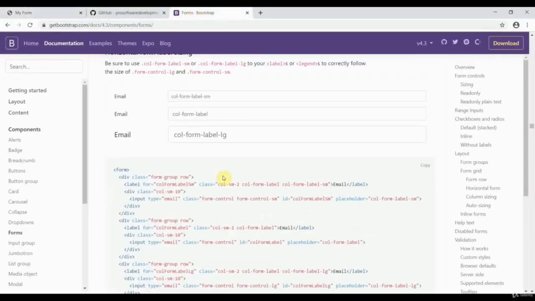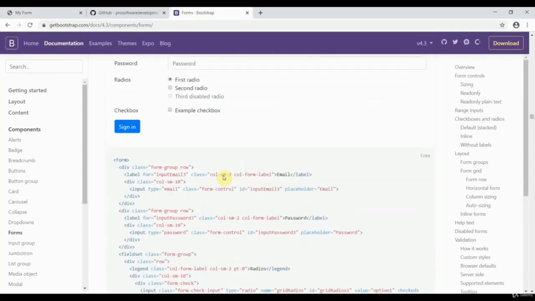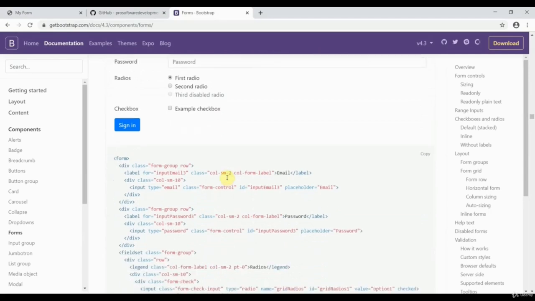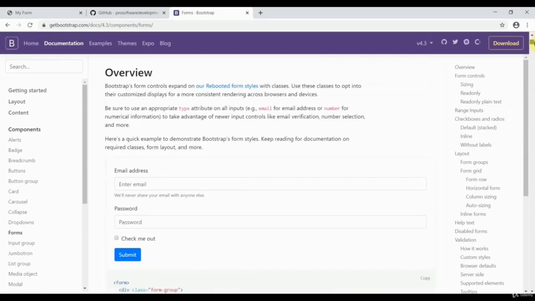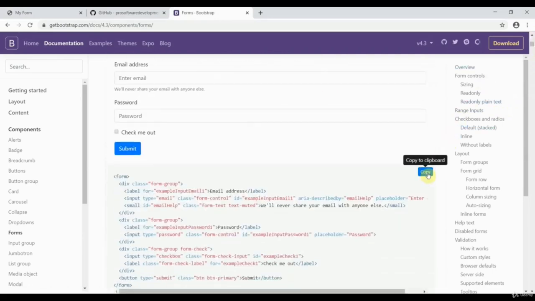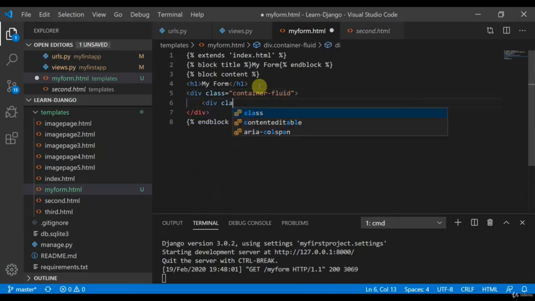What I can do next is move to this page, and you can have a simple layout. You can have any of the simplest layouts. Let's start with the simple one. We'll pick this, or if you want, we'll make this from scratch. First you need to define a form group. First we will define a div with class equal to container-fluid. This is a container. Then inside this we need to define a row.